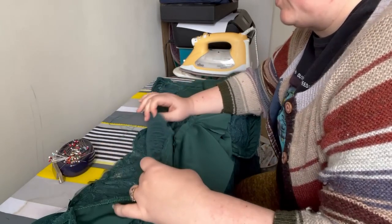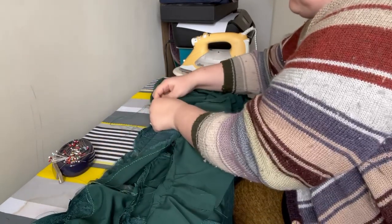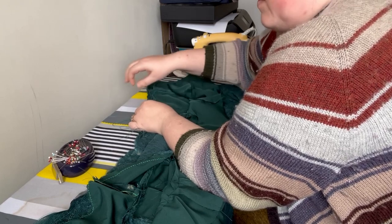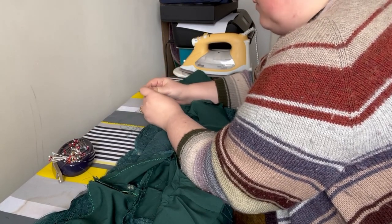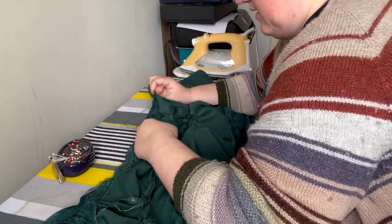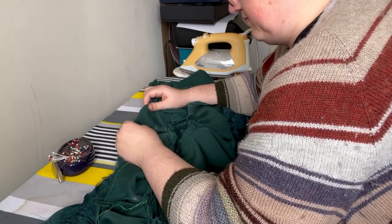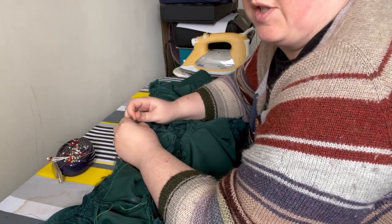Okay, so again, we're matching up seams. We're just attaching the skirt to the outer bodice, not to the lining. We'll finish the lining off later once I've finessed the fit. Or rather, checked the fit.